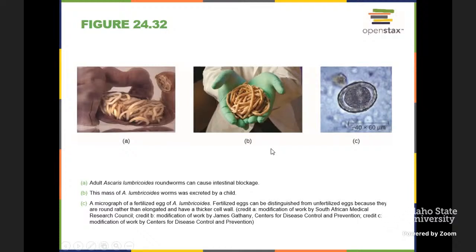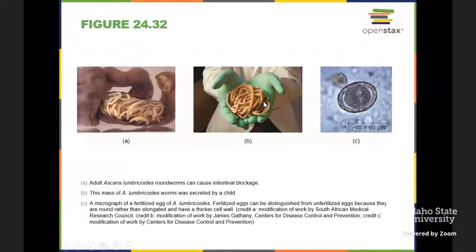I should have been on top of it and brought my worm in for you. I've got a humongous test tube with one Ascaris in there. It's about that long, all right? Pretty impressive, about a foot long. These are a type of roundworm, nematode, Ascaris lumbricoides, and a serious, what we would call worm burden. A massive load of these worms can cause intestinal blockages and potentially fatal outcomes.